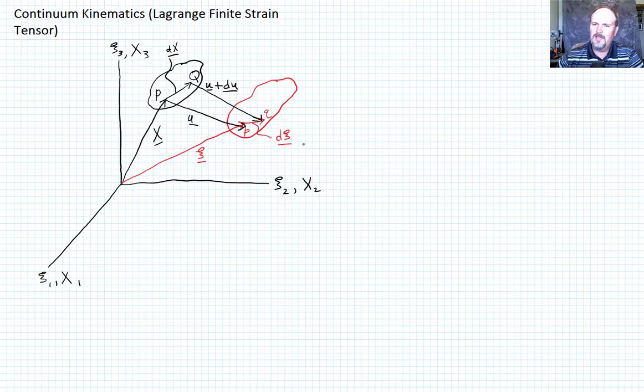So if we were to think through that, that would basically look like the magnitude of dx minus DX, divided by the magnitude of DX, right? That's delta L over L. So that's true. We're going to show how that comes about, and why that definition works, at least in the small strain case.